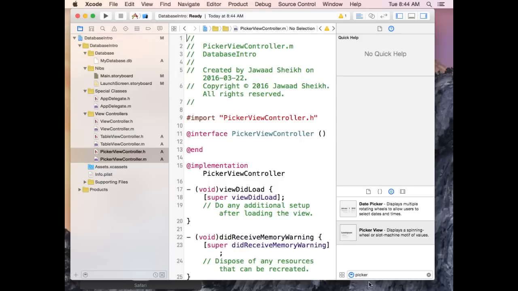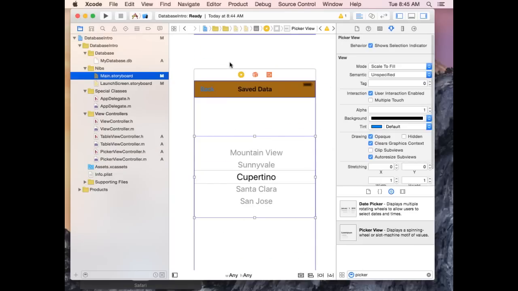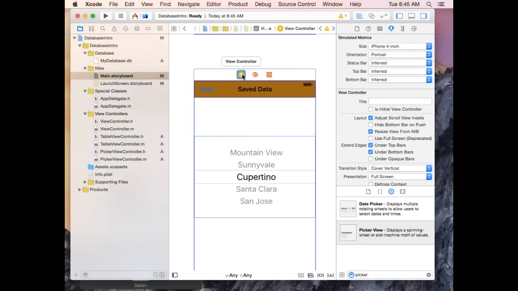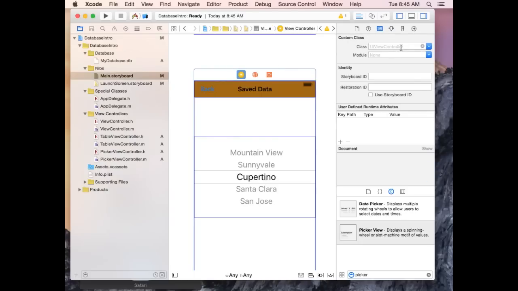So what we're going to do here is connect these two view controller objects to the storyboard. So we're going to click on main storyboard. We'll start with the picker page, highlighting view controller, switching over to identity inspector. We want this to be picker view controller. We want to subclass it to picker view controller.